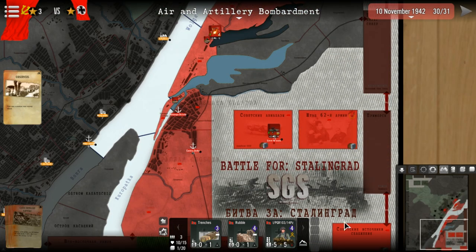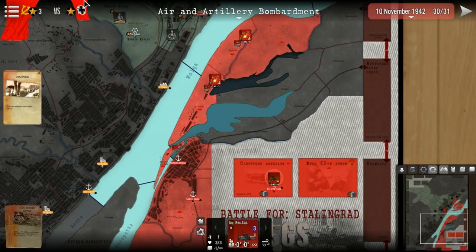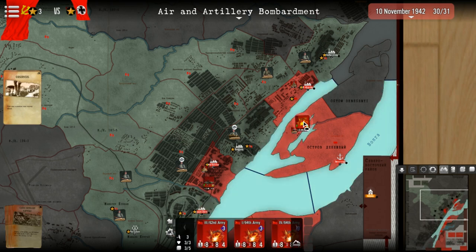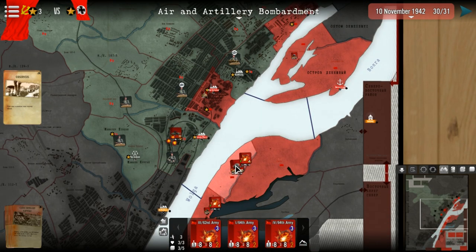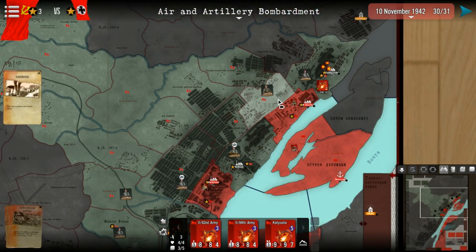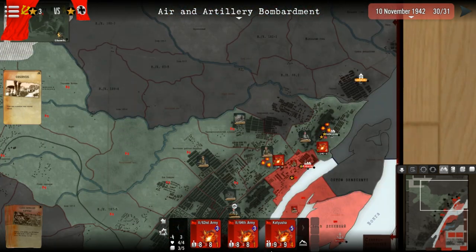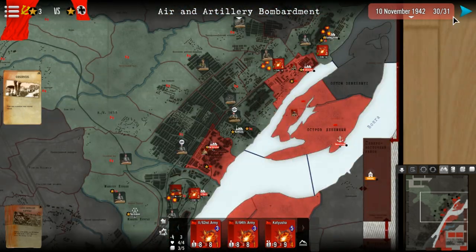Yeah, let's throw some bombs. We'll weaken that. I definitely need to weaken that. Those are pretty. And we don't have any other artillery. Okay, good.